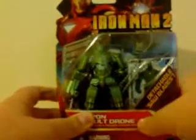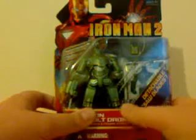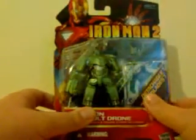Very nice packaging, by the way. It's kind of dull, but it works here — not like with the Thor packaging, that just looked depressing. I've got to say, I've been looking forward to getting this figure for a long time — meaning two years, because we're here now with the release of the Avengers movie. So I did have to wait a long time to get this guy, but I think he was worth the wait.